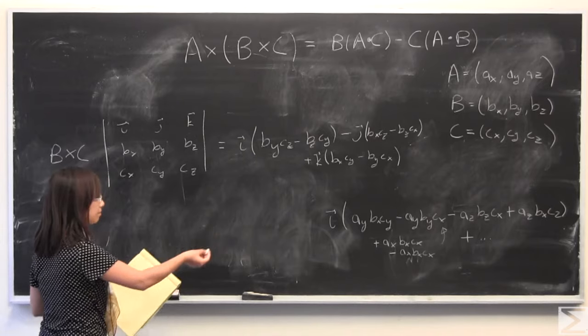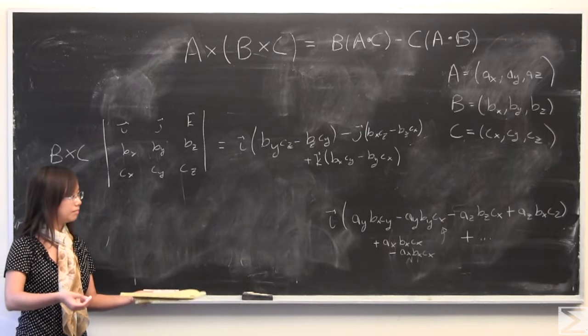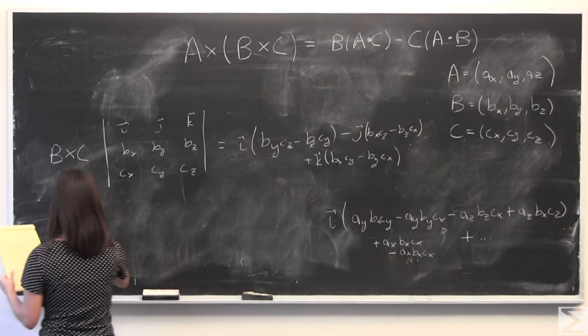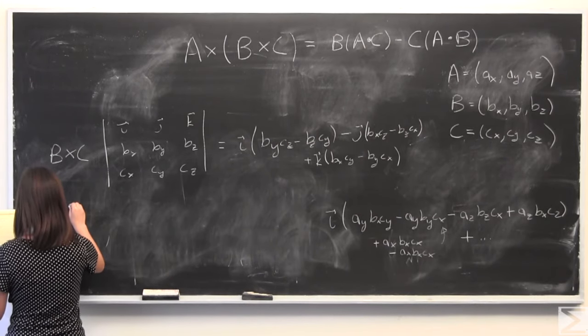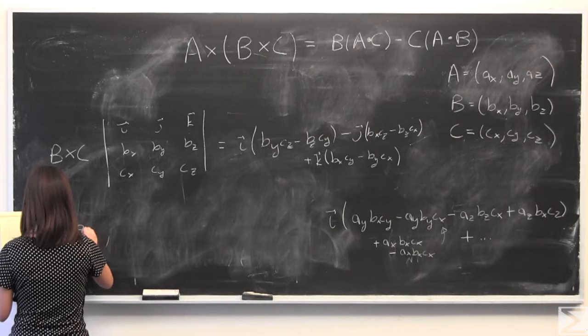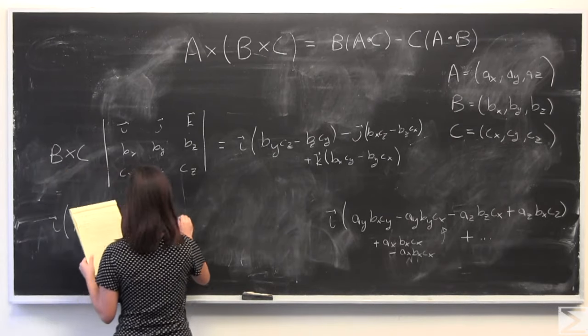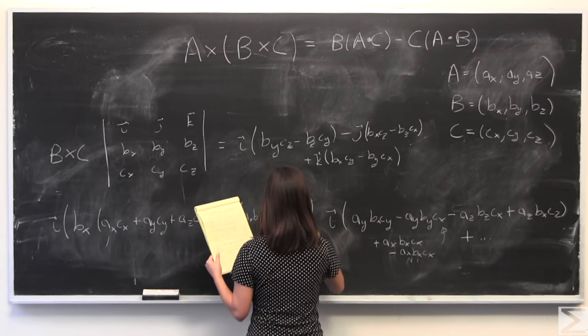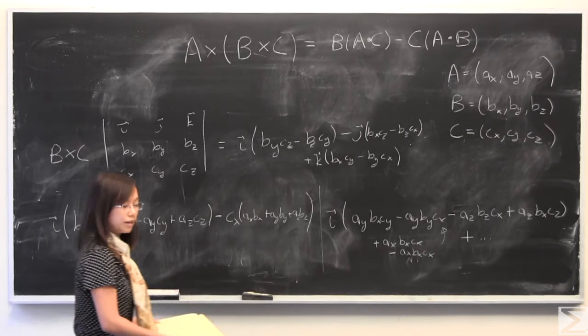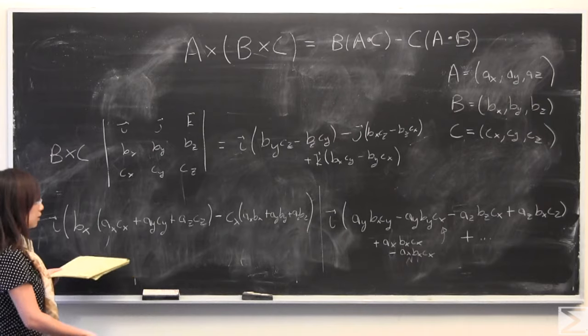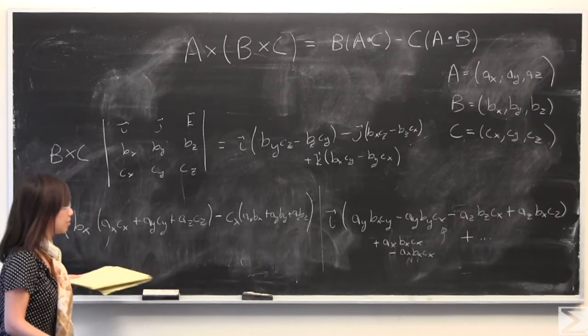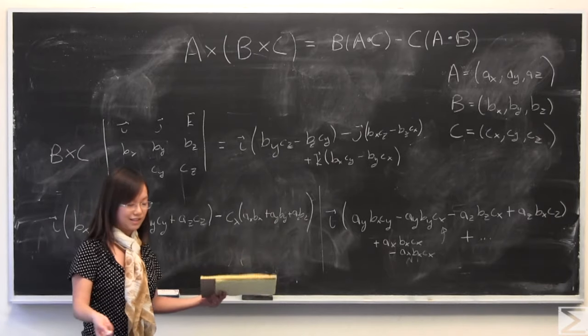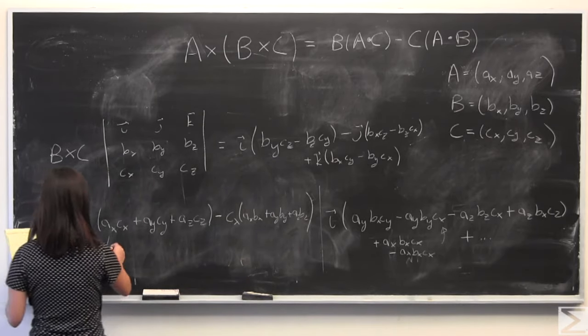Because if I factor that out, and I pull out bx and cx to factor it out, you're going to see very clearly that this is where the dot product kind of comes in. So you could probably see that this is the same thing as this with these terms, which is the same thing as it was before. I just added zero, so that was a completely legal move to do.